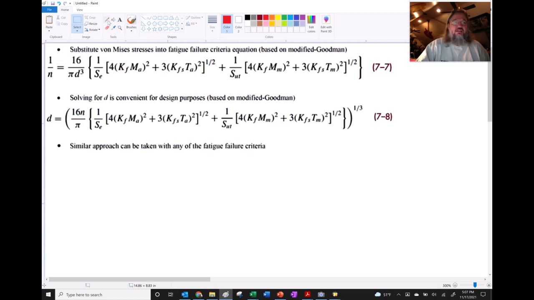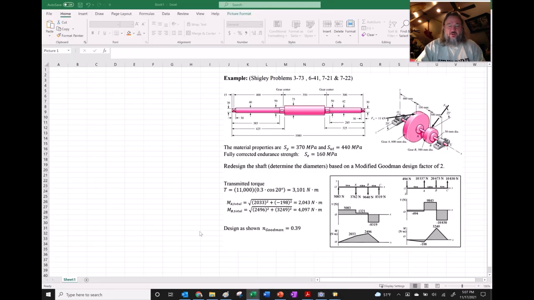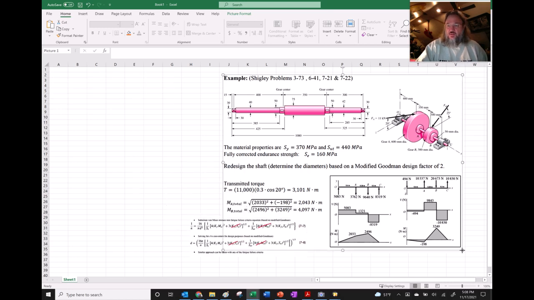But things that we don't care about: we don't have an alternating torque, and we don't have a mid-range moment right there. So we can get rid of looking at those. When we go to type out our equations and build the stuff, we don't have to include those, which is kind of nice. I just wanted to mark that up. You don't have to do this. I'm just merely telling you the method to my madness.